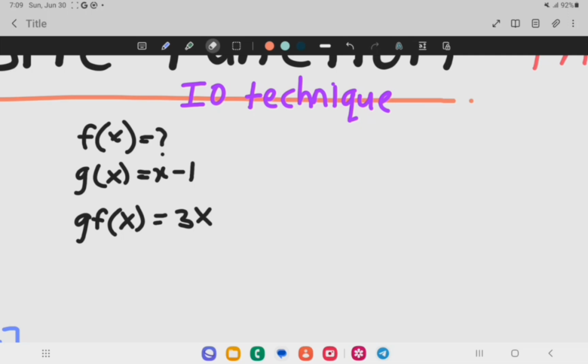You are going to look into the composite function given. If you look into the composite function given here, the G is located outside and the F is located inside. So for this question, we are required to find fx. Is F located inside or outside? It is located inside. Cannot say it's located outside, because the G is located outside, not the F. So fx is located inside. I think you are clear with that.